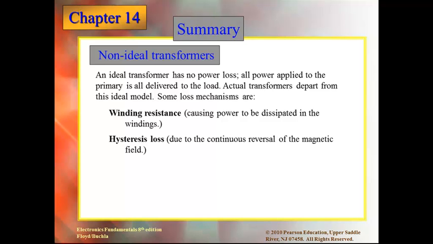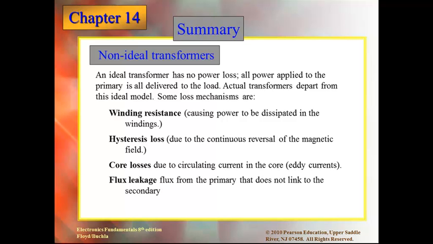And basically when they're bumping into each other is our hysteresis losses. Similarly, eddy current losses or core losses are those created by the current going back and forth through the core, again turning back and forth. Hysteresis loss and core losses, hysteresis and eddy current, are probably the two greatest losses we see.